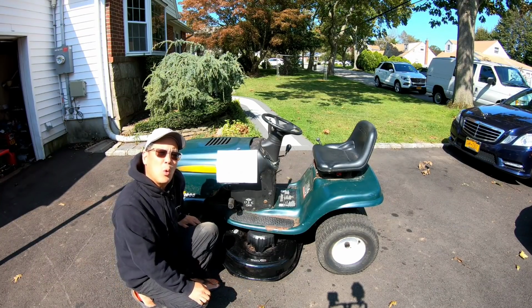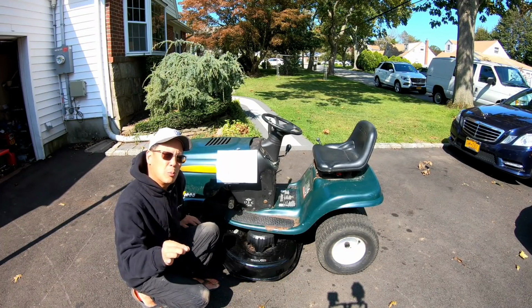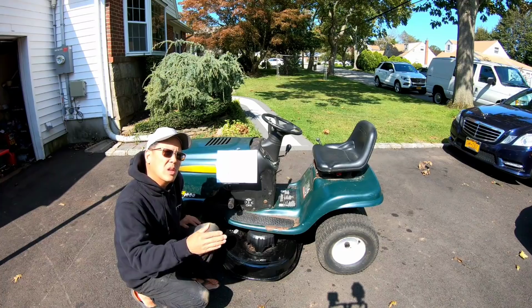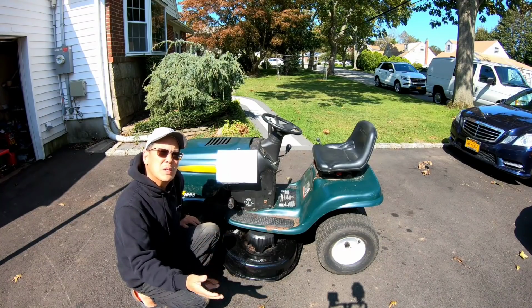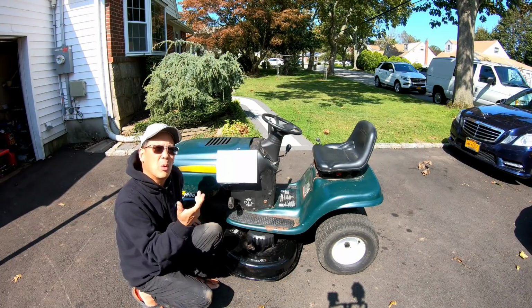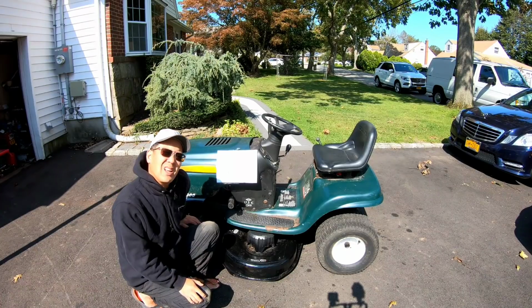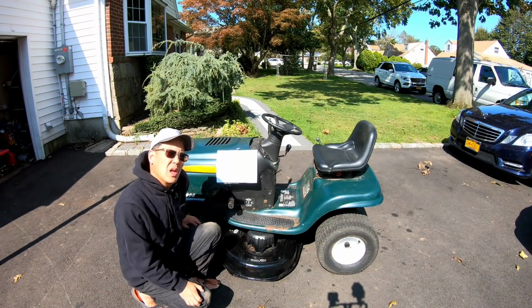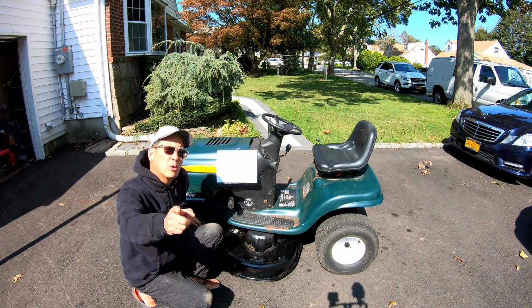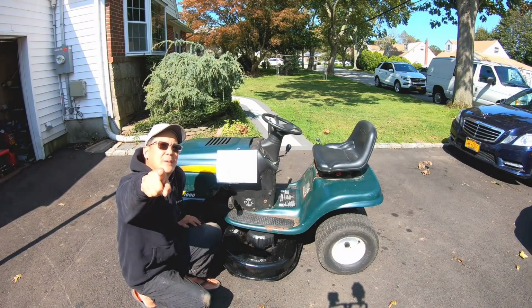I can either give it an oil change. The oil is bad but not terrible, but the good part is the oil is at half, which means I could just put in another quart to mix with the old oil, or I could just drain the whole thing and put all new oil in. I guess since the engine runs so well, I should just give it an oil change. Maybe I'll do the oil change first. That's what I'll do.